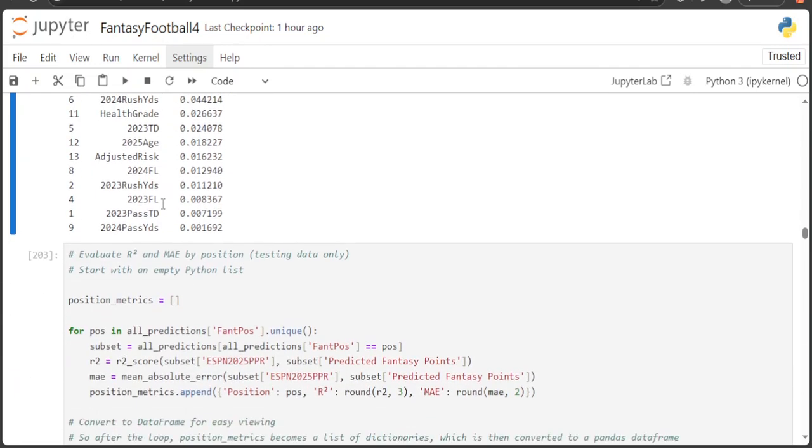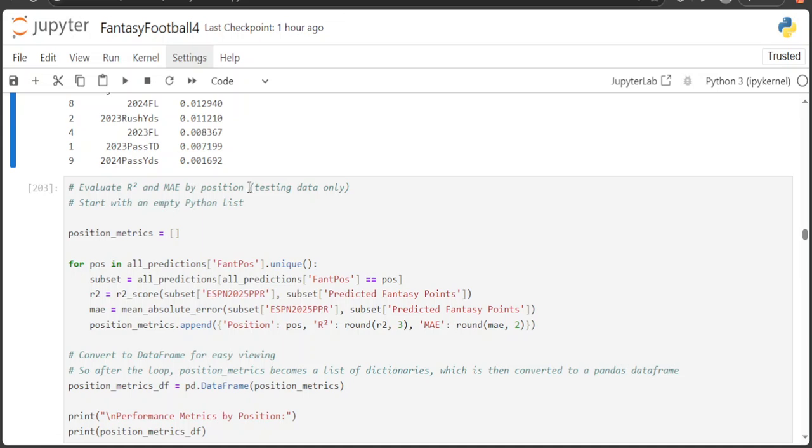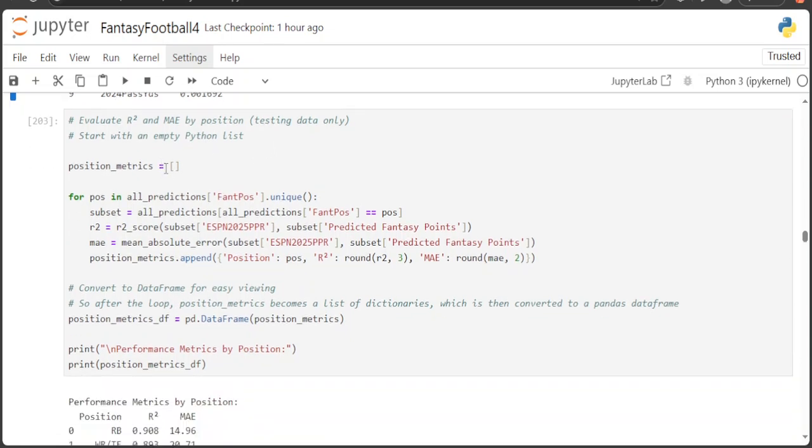So when we look at the R squared and MAE by position, with all the data combined, not just the testing data, we get this empty list.